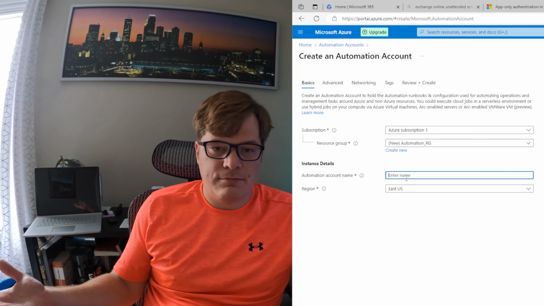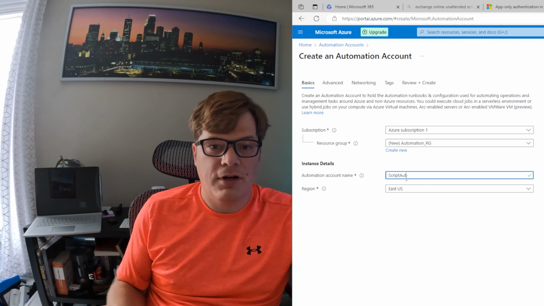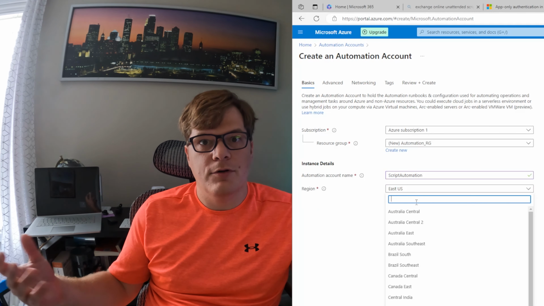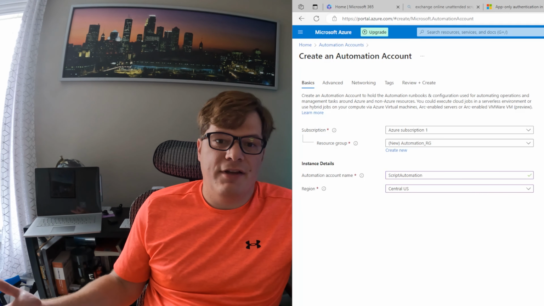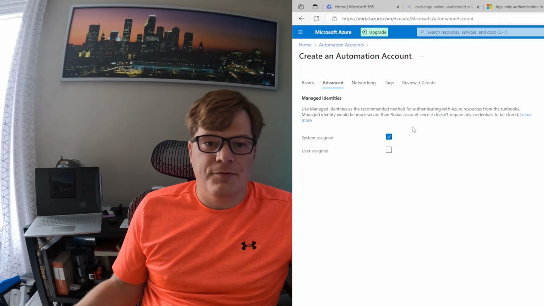For the account name, just name it something intuitive. Likewise, you'll be using this name every time you need to make changes to the process, and it will be in the audit logs as well. For the last item on this page, pick the region that makes the most sense for you and your use case. On the Advanced tab, you can create managed identities. Leave system assigned checked. The difference between the two is that system assigned lives with the Azure Automation account and is effectively built into it and can only be used within the Azure Automation account. The user assigned account is a service account that exists outside of the Azure Automation account that can be used in Azure Automation, in virtual machines, and in your other Azure processes.